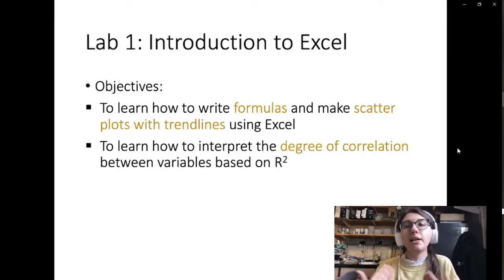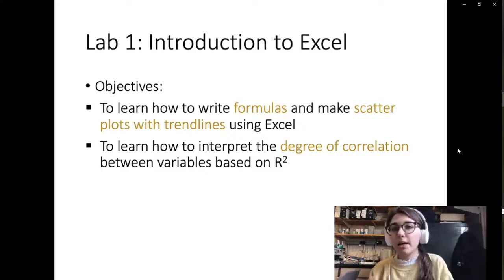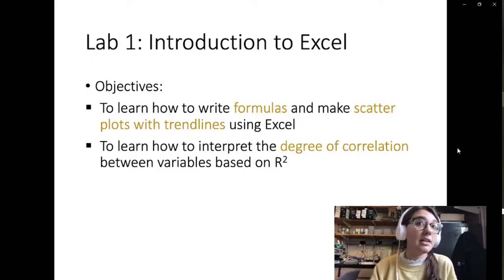For example, putting an equal sign into the cell line, literally typing equals on your keyboard, and then typing in different cell names and also different commands that then cause your cell to give you a number without having to input it into a calculator, using Excel as a calculator.